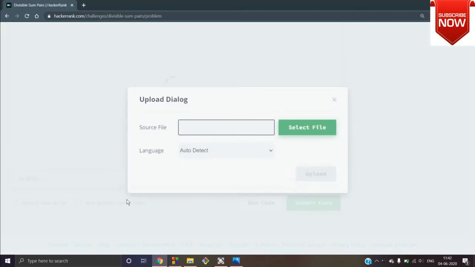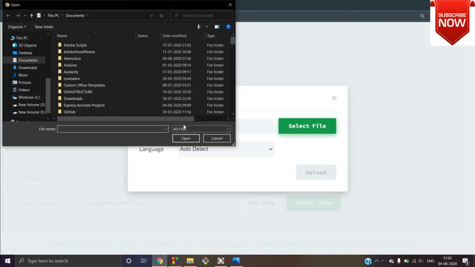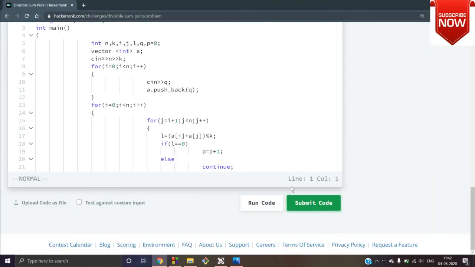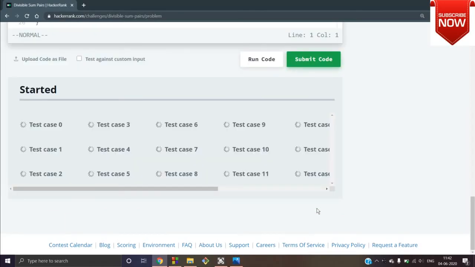I have to upload the file again, because I've seen it earlier in some other questions that whenever it shows processing like this, it never actually uploads. So I have to upload it once again. So I'm gonna go upload and see, it got uploaded. So it's my personal recommendation: whenever you see the processing file message, you must upload a second time. Okay, so I'm gonna be submitting the code.